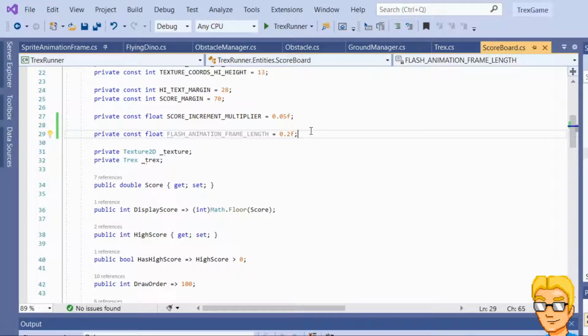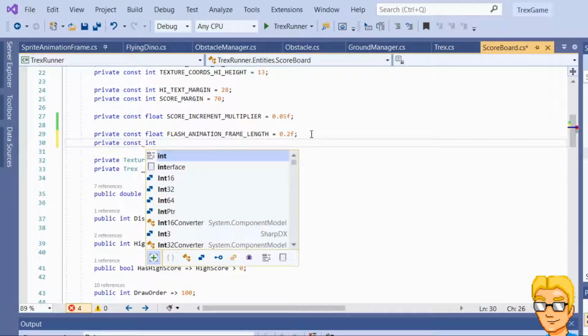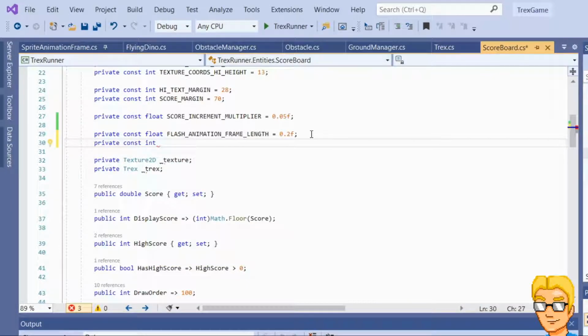Let's just try that. And also we need to define how many times it should flash. Constant integer flash animation flash count, and that'll be 4.